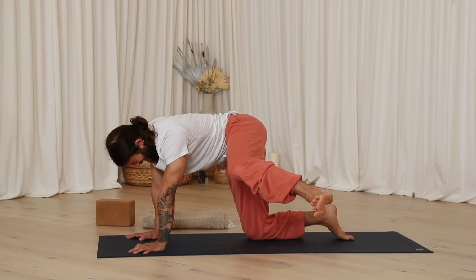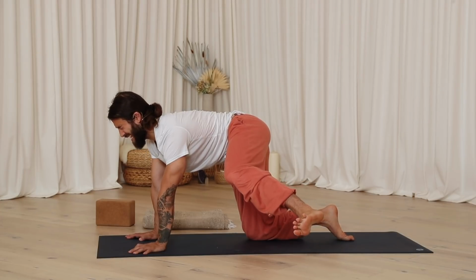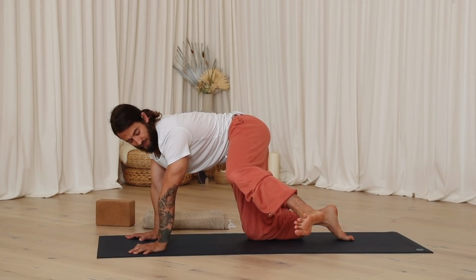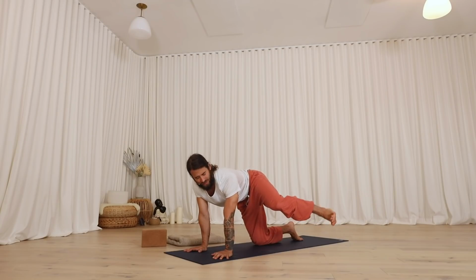So try and spin the inner foot towards the left hand. Try and keep the shoulders stable. Lift, lift, spin. 5, 4. This is as hard as it's going to be today, I promise. 3, 2, 1. Lift outer ankle up.